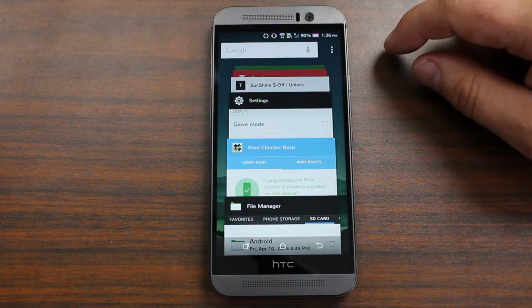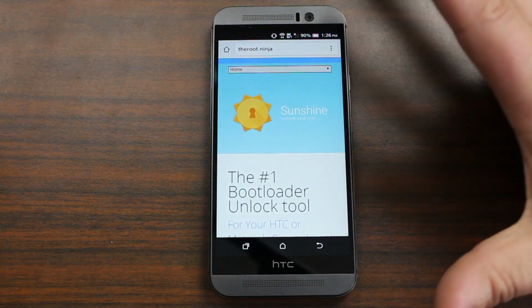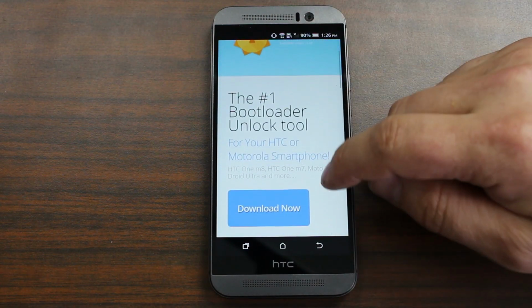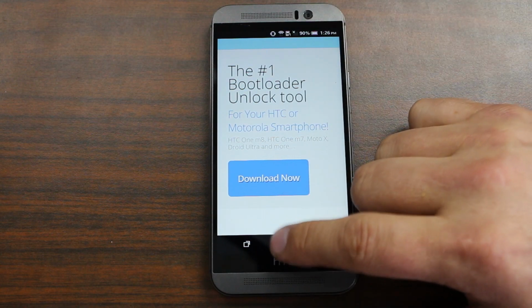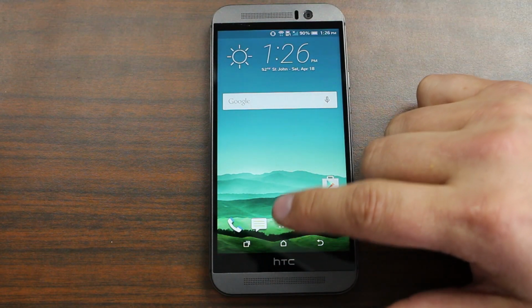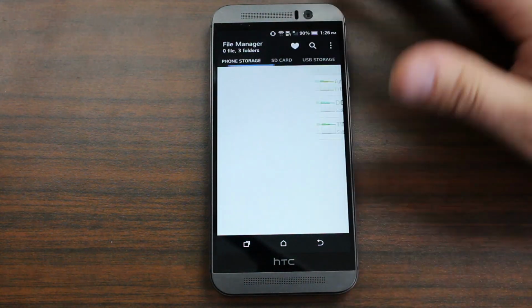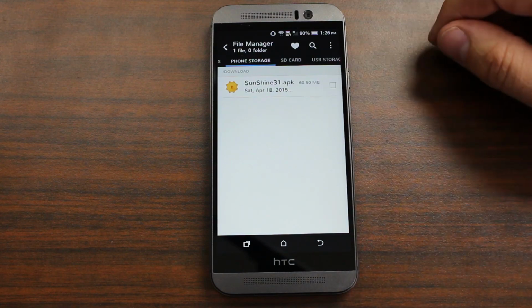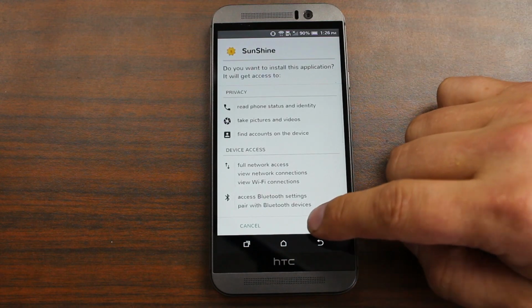So to get the file that you need, you're going to need to go into right here. This is the Root Ninja, and there's Sunshine, and basically you come down here and download the application. Really easy, very simple to do. All right, so we've got that done. Again, I'll go back into Productivity, Files, Phone Storage, Downloads, and right there you can see that is my Sunshine application. Go ahead and install the application.